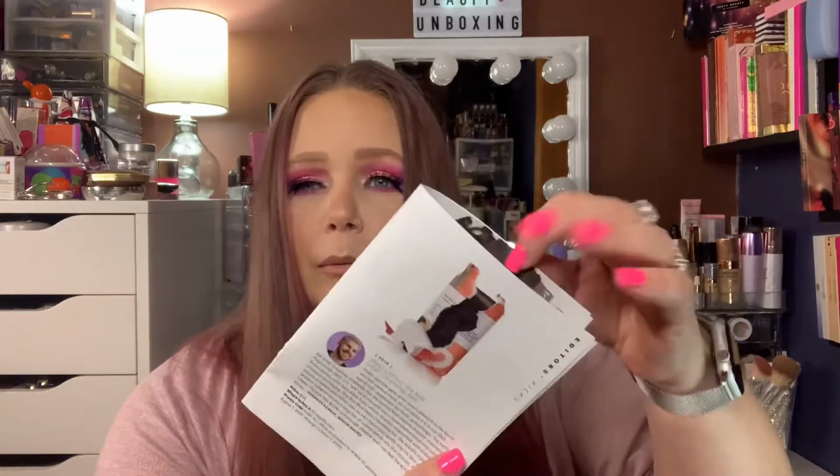Use directly after the cleansing oil of your choice as a part of your double cleanse ritual. Or simply use the bar alone. I don't know. I don't know about that. I mean, it's cool to get that in here because we have never seen anything like that before, but the price of that is ridiculous. I would never buy that. Charcoal, it looks like it's a black bar, so I don't know that I'd be scared. I don't know. I'll have to do a little bit more research on that because I don't even comprehend what I just read because I had to keep stopping and starting again.